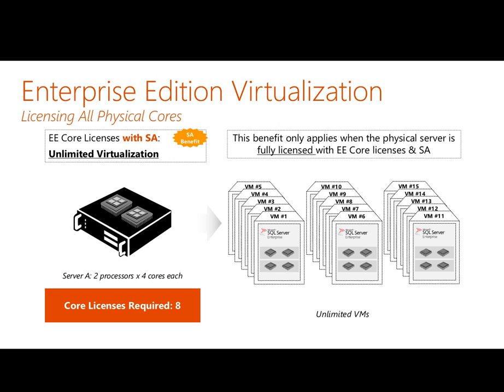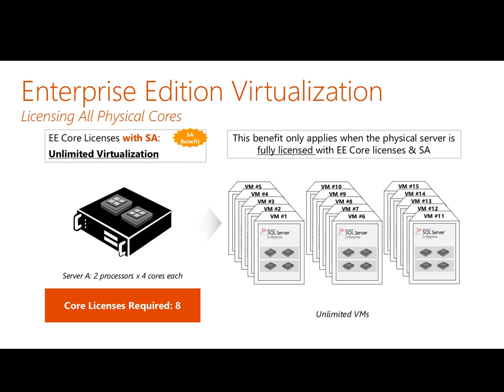So in this one, if you have one physical server with 2 processors and 4 cores each, the core license required is 8. Once you license 8, you have unlimited virtual machines with 4 cores each and SQL Enterprise Edition licenses, unlimited. Now, if you want to do this, also consider the license for Windows Server, right? If you have a Windows Server and you want to create unlimited virtual machines, then I suggest you buy a Windows Server 2012 R2 Datacenter if it's going to be unlimited virtual machines.